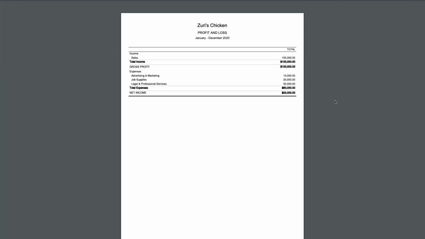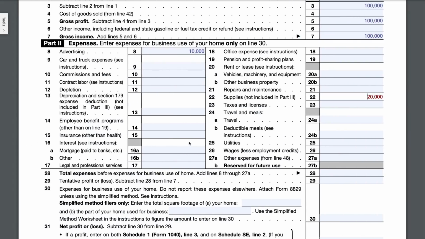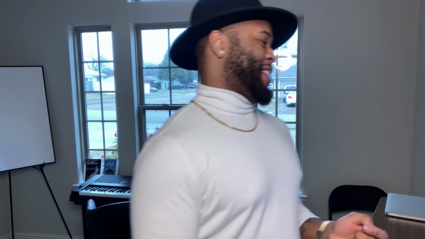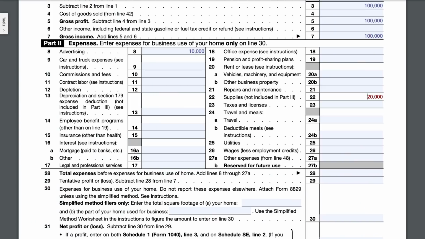20,000. And then Zeri had some legal and professional services for $50,000. When I was making this, I meant to put 5,000. My bad. So this is really, she hired a tax professional.